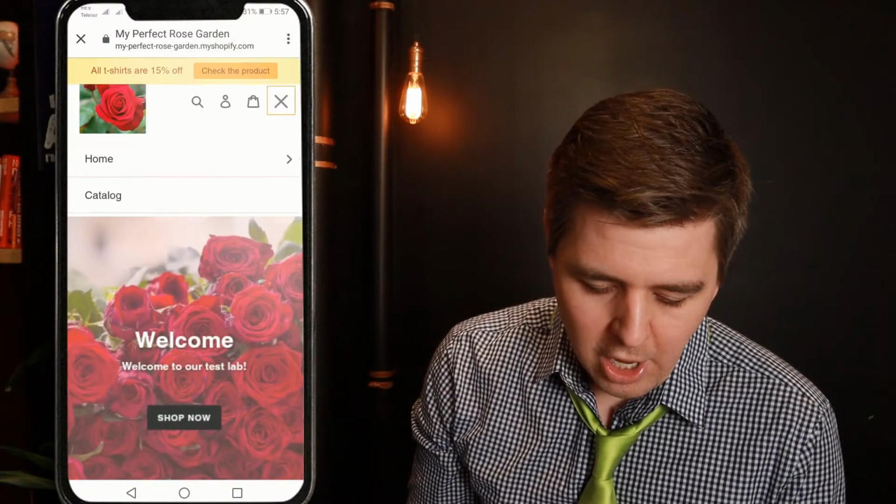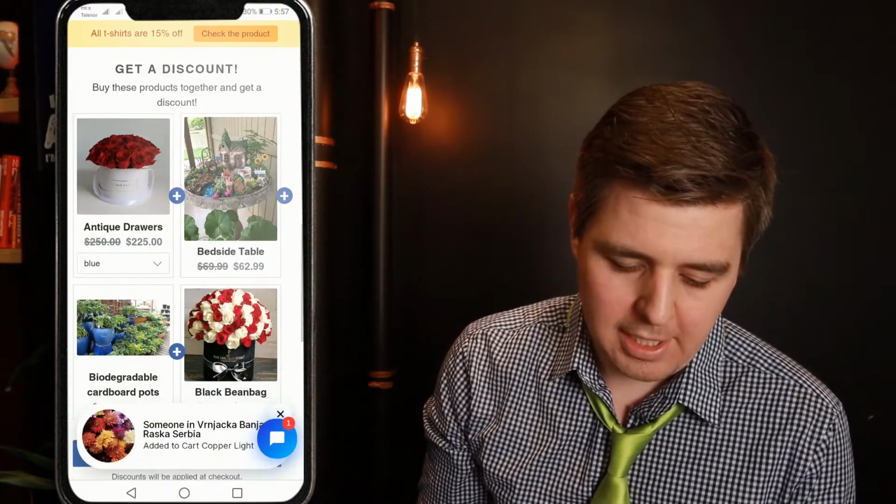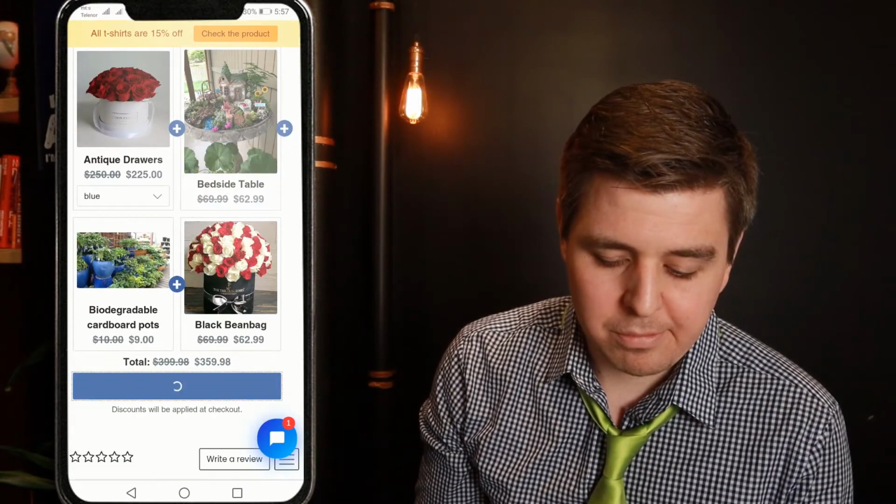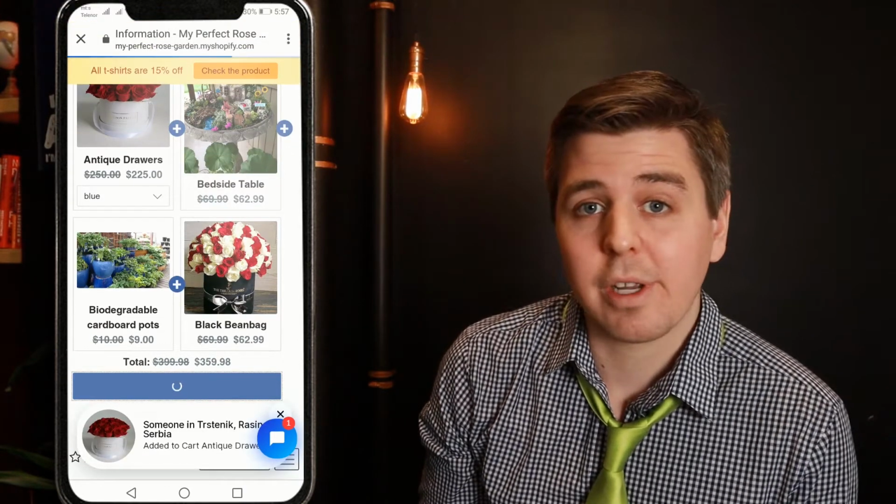All right, guys, it's super important that we check how these things look on mobile. Don't forget, most of your clients see your website at least for the first time on mobile. So that's what we're going to do right now. We're going to go in our demo shop and I'll overlay it. Here's the widget. It's working. It's working as intended.